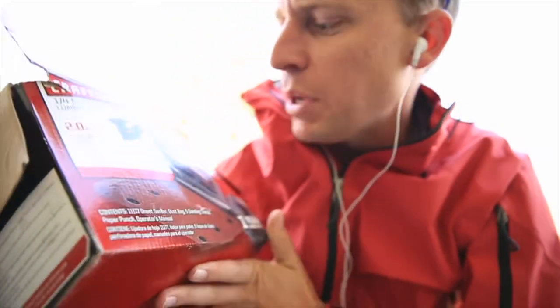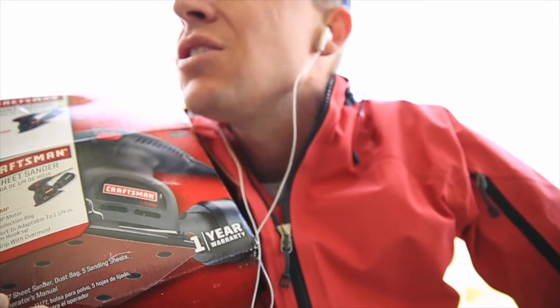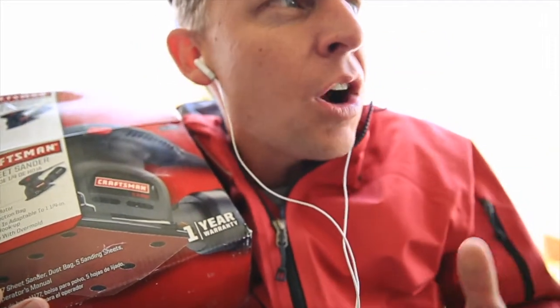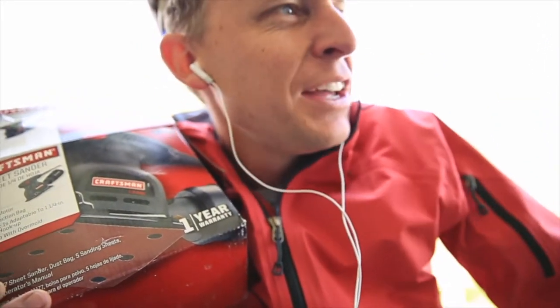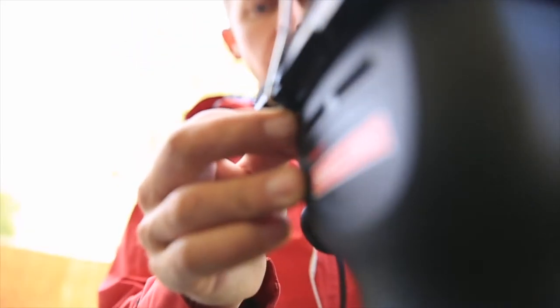Might be a little excessive, but I'm gonna try and sand some of the side of the house. I don't think I've ever seen anybody else do this. Speaking of tips for painting, have you ever seen anybody sand the paint? I'm scraping a lot, and it's coming off, but obviously you can't scrape every single piece of paint off your house. You just do your best to get the big pieces. It's looking okay, but it's kind of spotty. So I'm going to try and sand, and this is a sander I bought from Ace. Thank you, Ace Hardware. Ace is the place for the local hardware store.